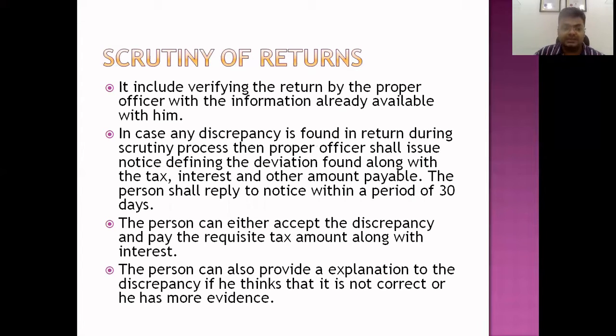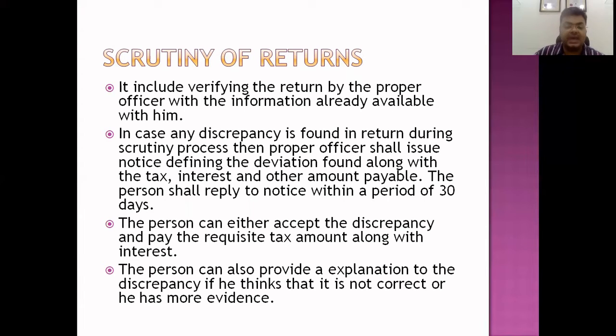So scrutiny of returns is done by the department. What is scrutiny of returns? In this, the proper officer, after the filing of returns by the registered taxable person, will determine, on the basis of information already available with him, what the liability of the person is. The information can be sought from 2A, 2B, GSTR-1, or on the basis of e-way bills or other departments like income tax. On the basis of it, the scrutiny of returns can be done by the proper officer. After determining a discrepancy, if the officer has found one, he will issue a notice to the person demanding the tax and the applicable interest on the difference in returns.